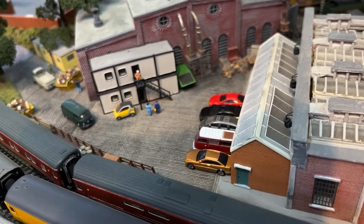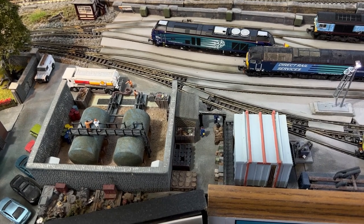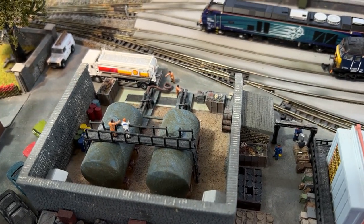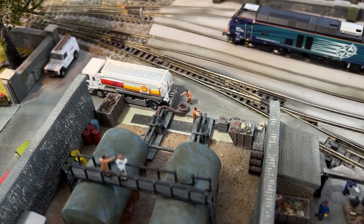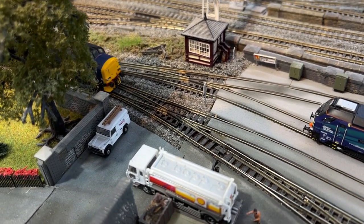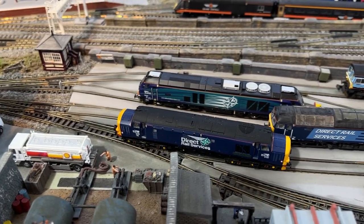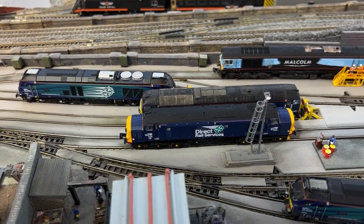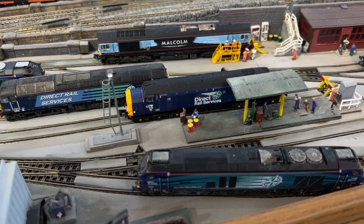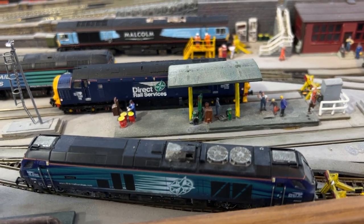So that was Leifield West depot, and next we're going to move across to Leibury Park depot. At the entrance to the depot here we have a generator cabin, storage for paints and oils, a bit of area for scrap, fuel tanks with a tanker that's busy replenishing them. The concrete standing across the depot is made from sheets of fuzzy felt cut to shape. The Class 37 arrives for refuelling, but all is not quite right at the refuelling point, because some of the men are having to lift one of the drain covers to see why it is not pumping as efficiently as it should. There's another inspection platform in the background, and next to the fuelling point there's the electric power cabin. The illuminated yard lights are from CR Signals.